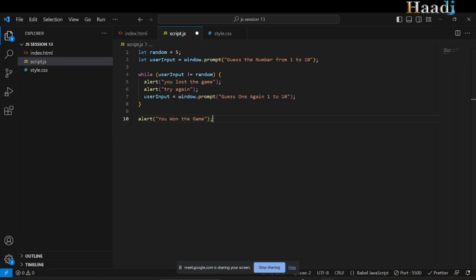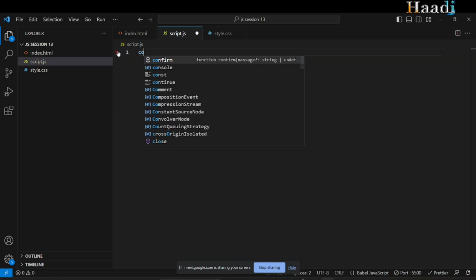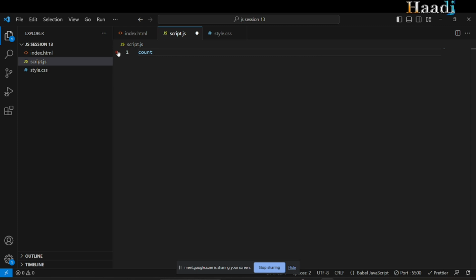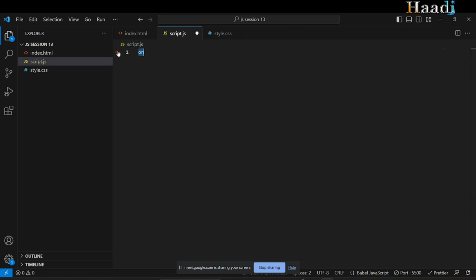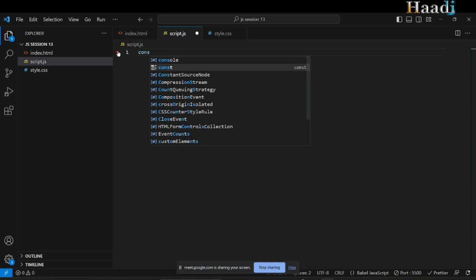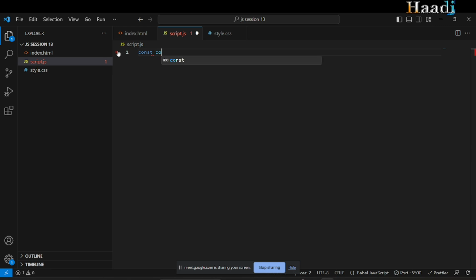Okay, I'll give you a better example now. Let me remove everything and give you a better example. I have a variable called count. const, I'll start a variable called count. I'll give a number as 0.